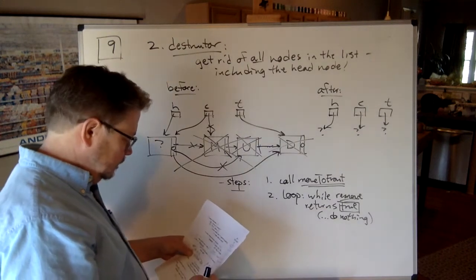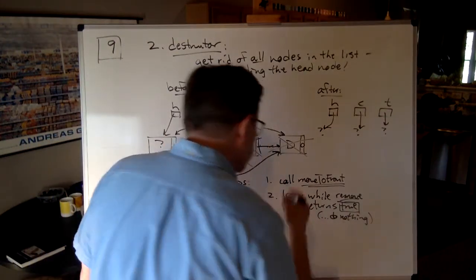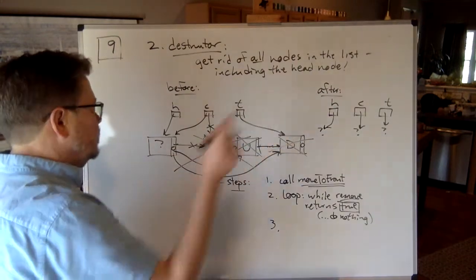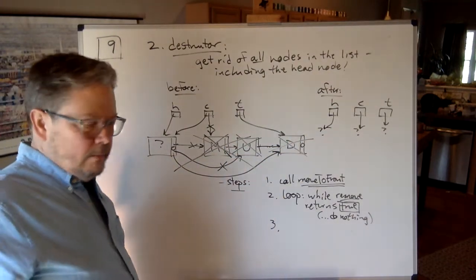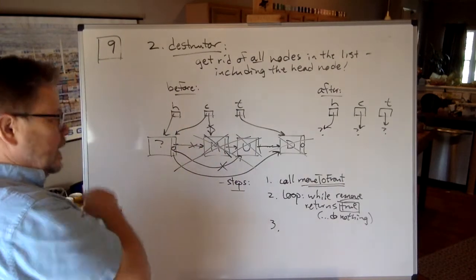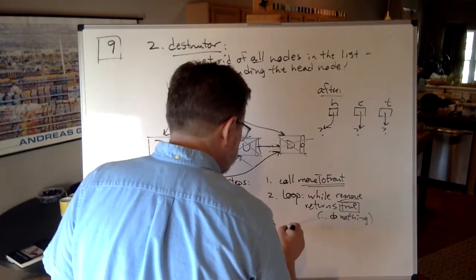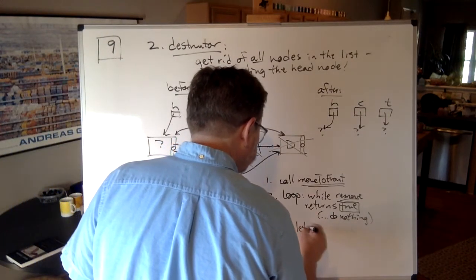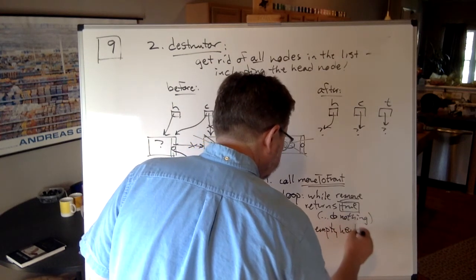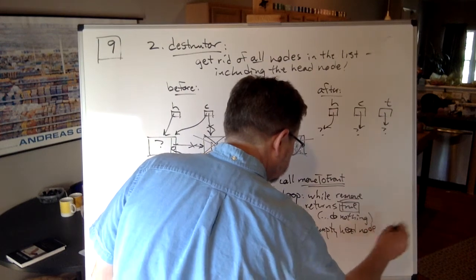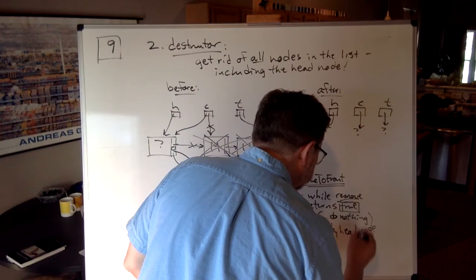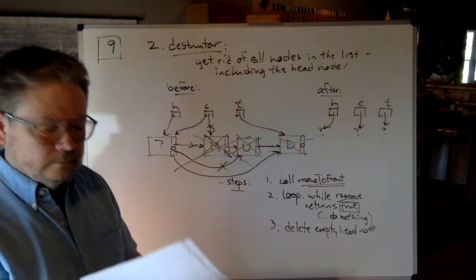Well, we've got one more step to do before we are at the after picture. Remove can delete any real node in the list, but it can't remove the empty head node, because remove has to go to the node after the node pointed at by the cursor, and there's no way to back up in front of the empty head node. So that has to be done as a separate step. Delete empty head node.